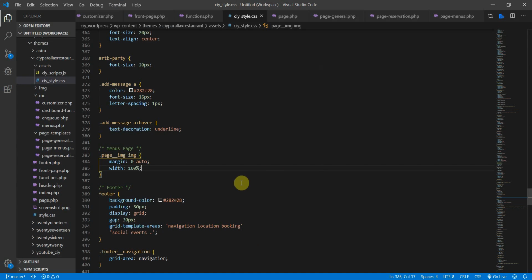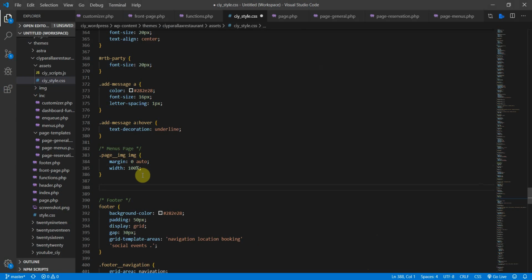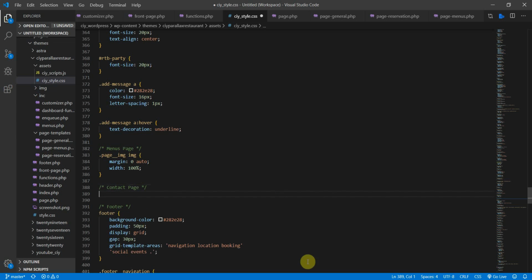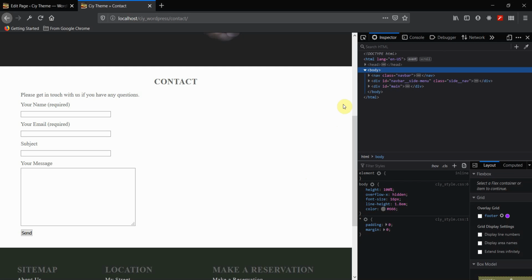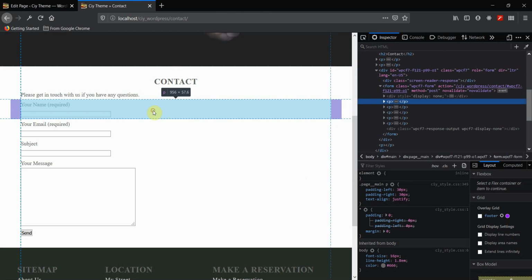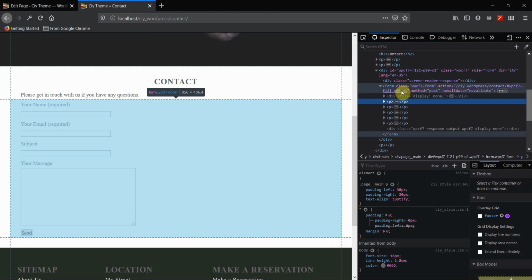So in our style sheet, let's create another comment, and let's call this contact page. And so since this is a plugin, we have to take a look at the inspector and see what kind of classes they're using. All right, so we got the whole ID there.